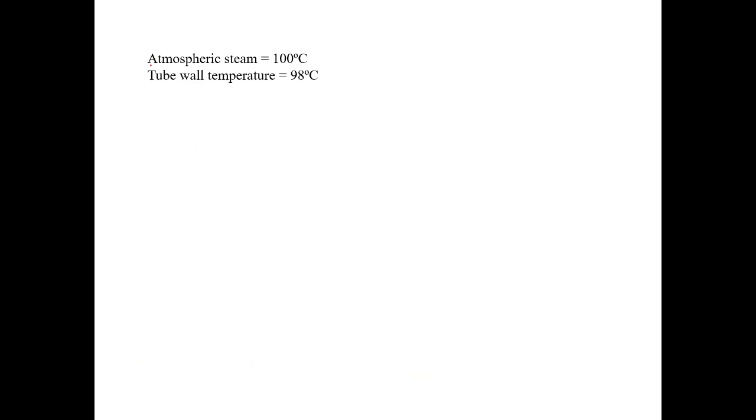So first we have to decide what is the saturation temperature of the system and what is the tube temperature. So we know that the tube temperature is 98 degrees centigrade because it is given in the question. And we know that the saturation temperature of steam is 100 degrees centigrade. So both these values are known to us. Okay. So what is happening? We have these arrays of tubes, and the condensation is happening at the surface of the tube. And similarly here, if we assume that you are having film-wise condensation, that is normally the case, we can actually use the Nusselt equation to calculate HC.